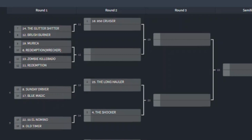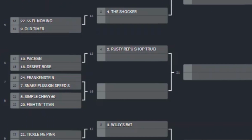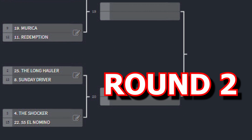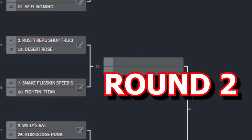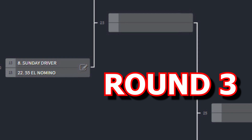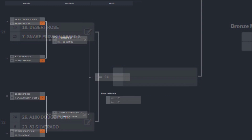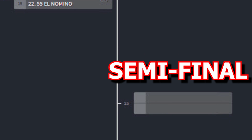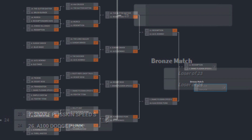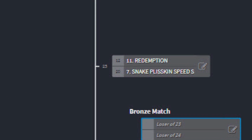It's been a long journey, or so it seems. Round 1 saw 26 entrants, with a few getting a free pass based on the random draw. Round 2 narrowed the field a little bit, and as we got further along into round 3, things got very, very tight. The voting got really close, and a lot of good trucks went home. Honestly, they were all good. I wish I could keep them all, but unfortunately, there can only be a few winners here, and one overall. The semifinals was even tighter, which led us up to the finals and determining who wins round 3.